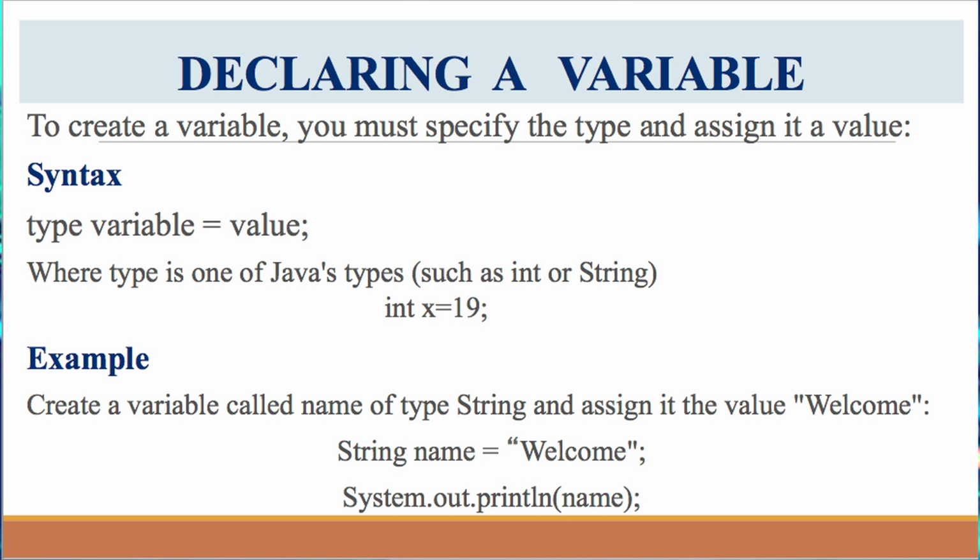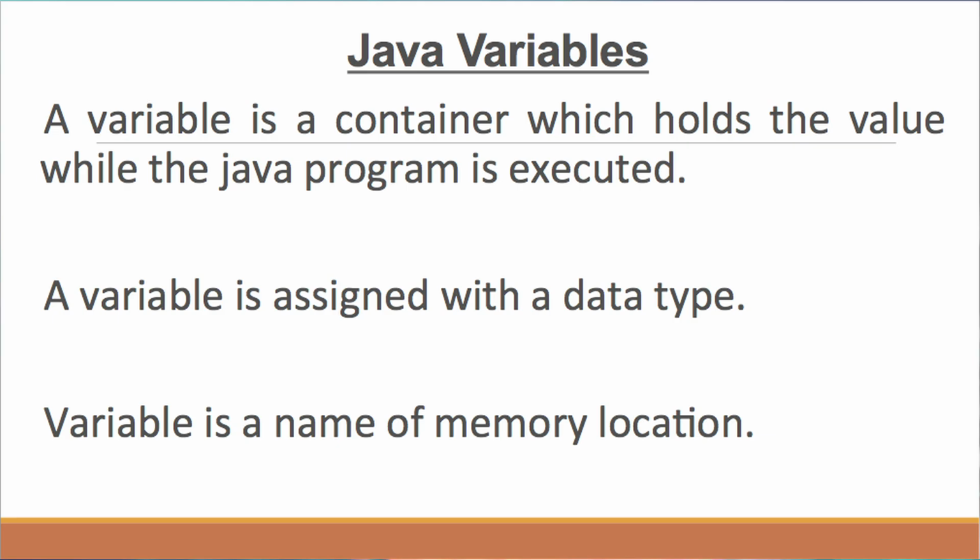So a variable is assigned a data type, the variable having a particular data type. Here you can see x is an integer type. Every variable has its own type. Like at the bottom of this slide you can see String name. So name is a variable and its type is String, and Welcome is assigned to the name variable. When we write the output statement System.out.println, we are printing the value of name. So name is a String variable. And see the third statement here, the variable name.